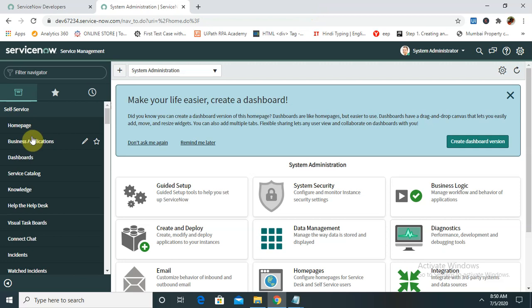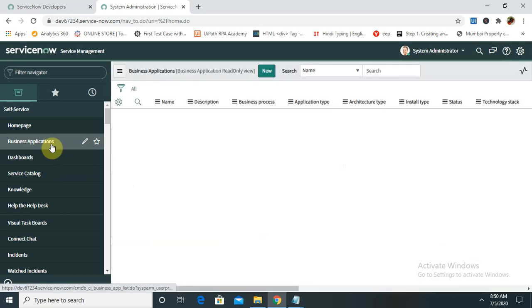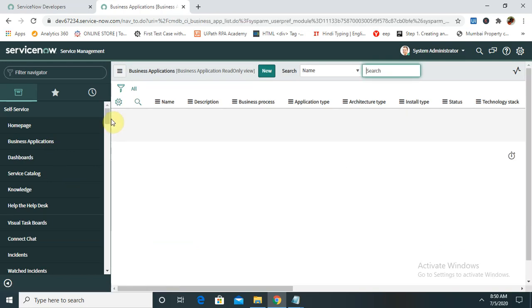So here you can see my home page is available. From the home page you can do whatever activity, and it's an administrator login, so it is better to keep it safe. You can create a user for using this. If you want to host any business application or raise any type of requirement, you can do that with this. So this is all about how you can create an account in ServiceNow and create a developer instance, so that any time we want to send a JSON file or do any other development-related activity, we can do that using this process.